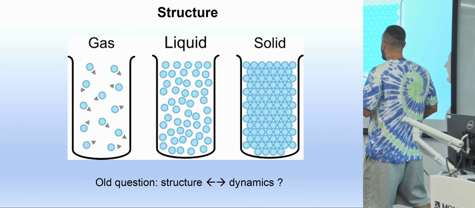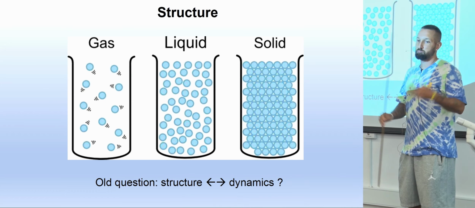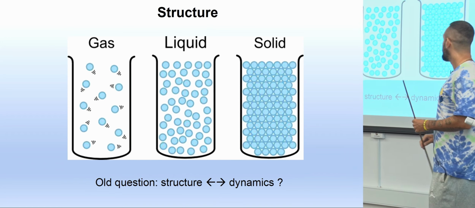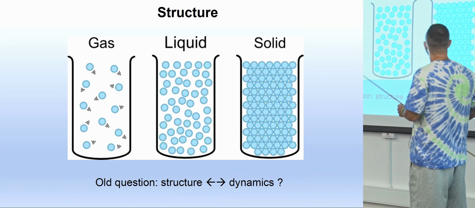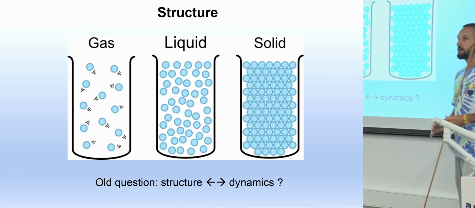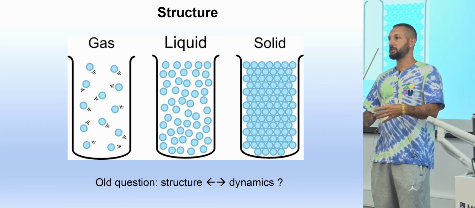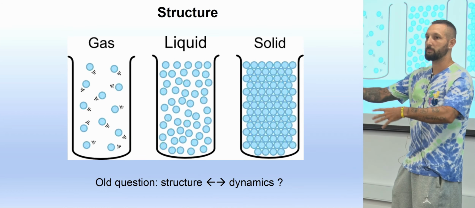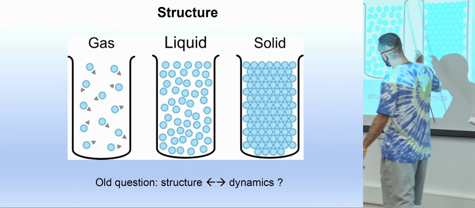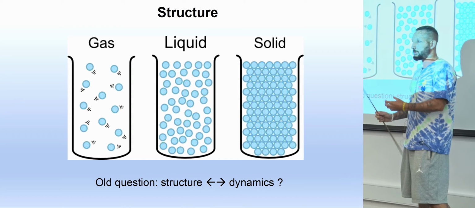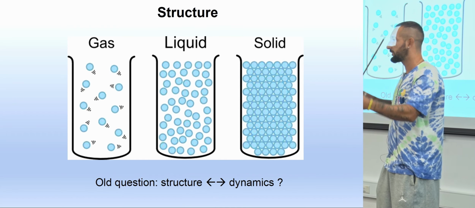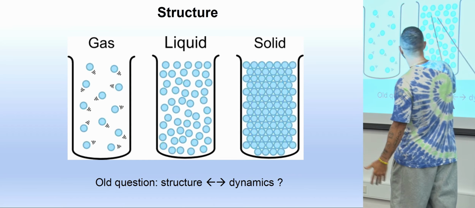Now, apart from these initial jokes, one possible way to distinguish solids and liquids is looking at structure. Solids are usually thought of as something very ordered, where the particles want to sit in preferred positions, which are distributed in a periodic pattern according to the lattice structure. On the completely other side, you have gases, where the particles are basically free. You can completely ignore any potential energy. They're just moving around. And in the middle, you have liquids.